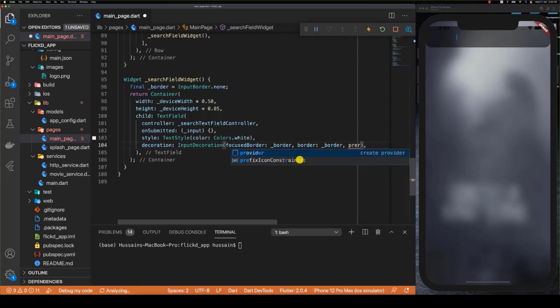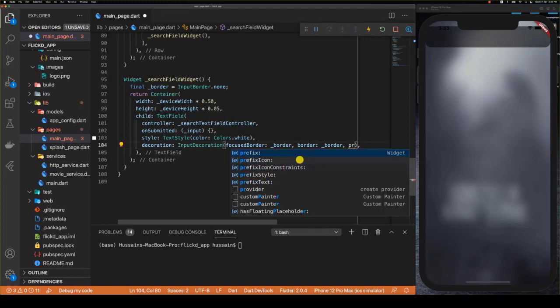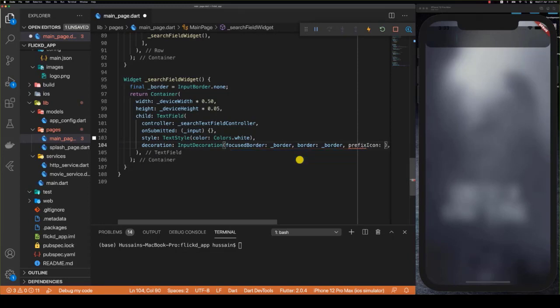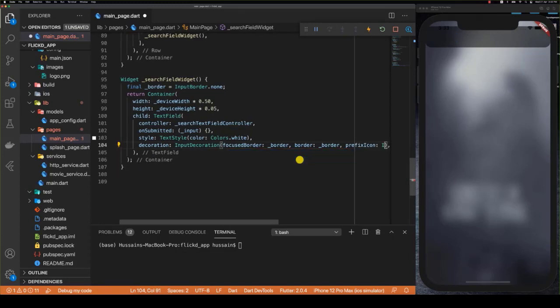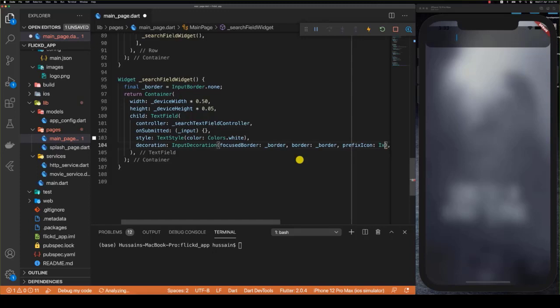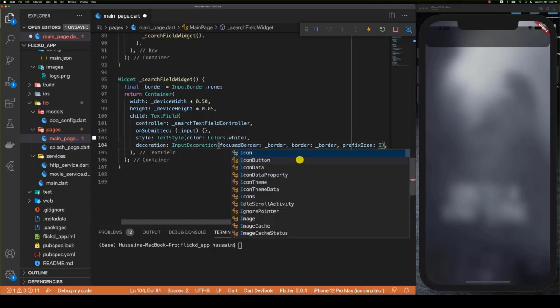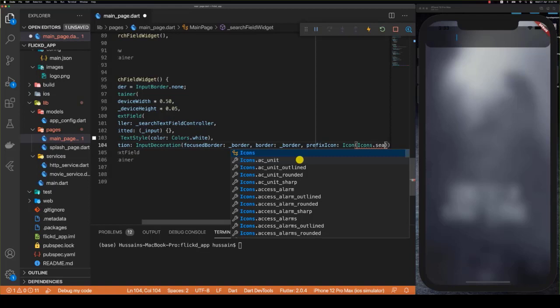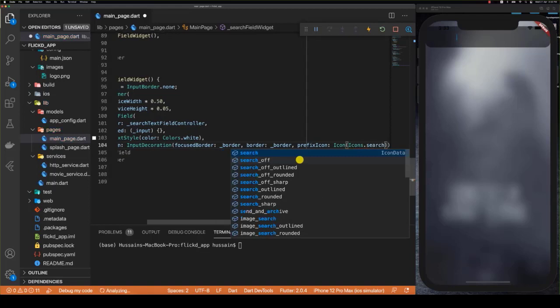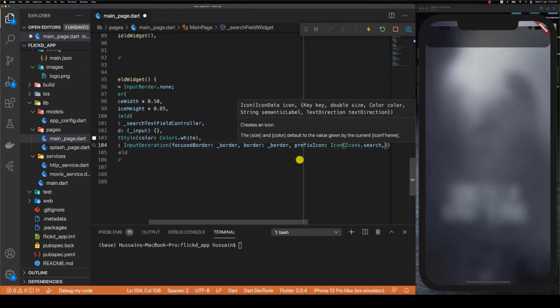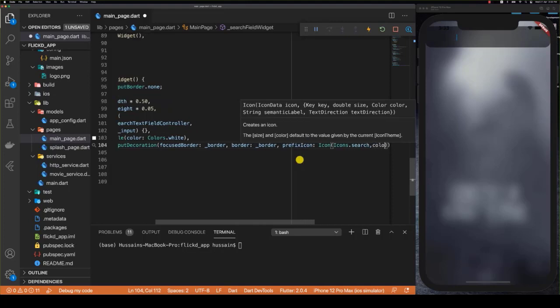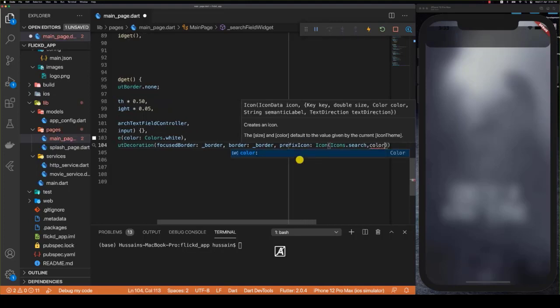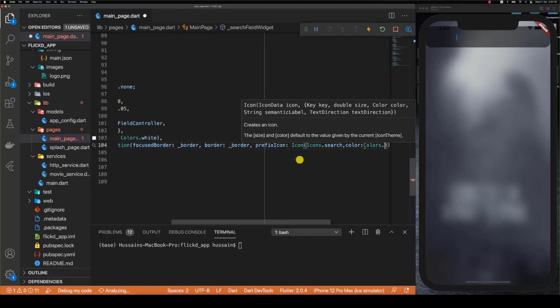The prefix icon is going to be, my computer is kind of getting slow suddenly. Prefix icon, and this prefix icon is going to be an icon widget, and this icon widget is going to have an icons.search, and then is going to have a color of colors.white, 24.